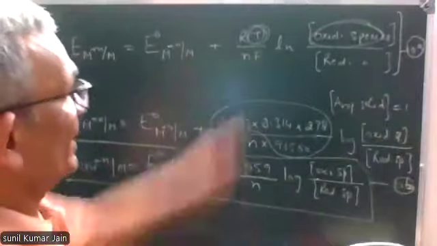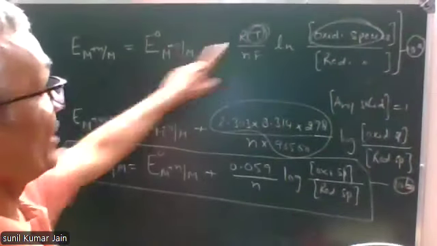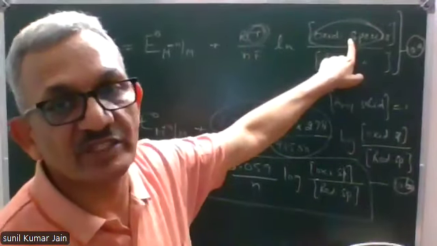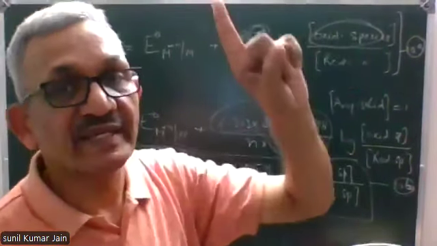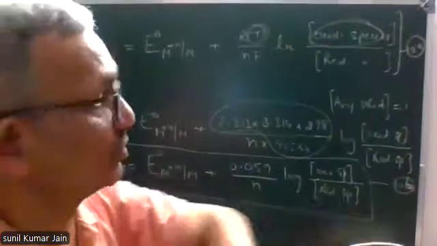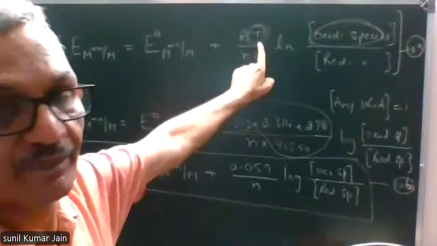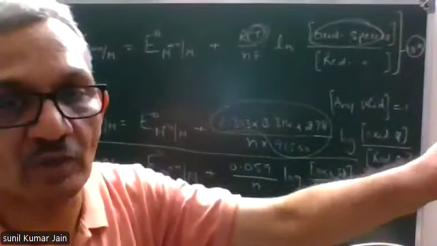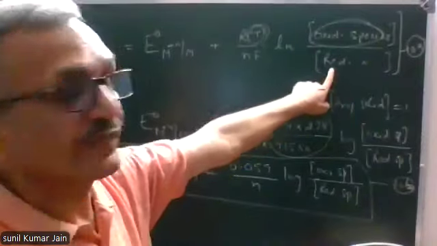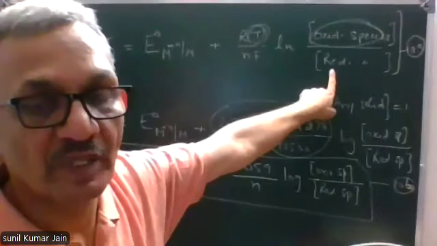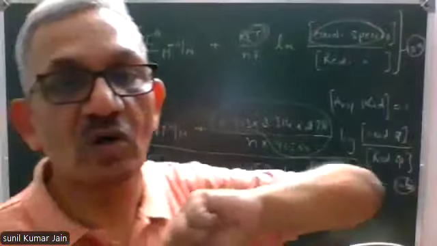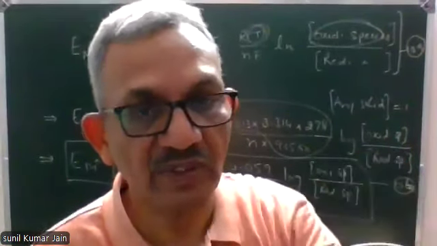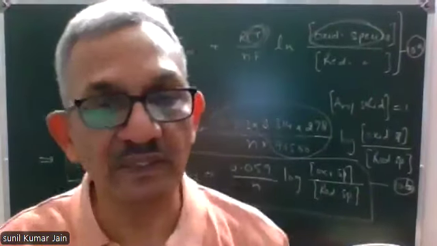These are two things. Reduction potential is directly proportional to temperature and directly proportional to the concentration of the oxidized species. So I can increase the reduction potential of any electrode by increasing temperature, or by increasing the concentration of the oxidized form, or by decreasing the concentration of the reduced form, or by making all these changes. So that's how you should be able to handle the question.